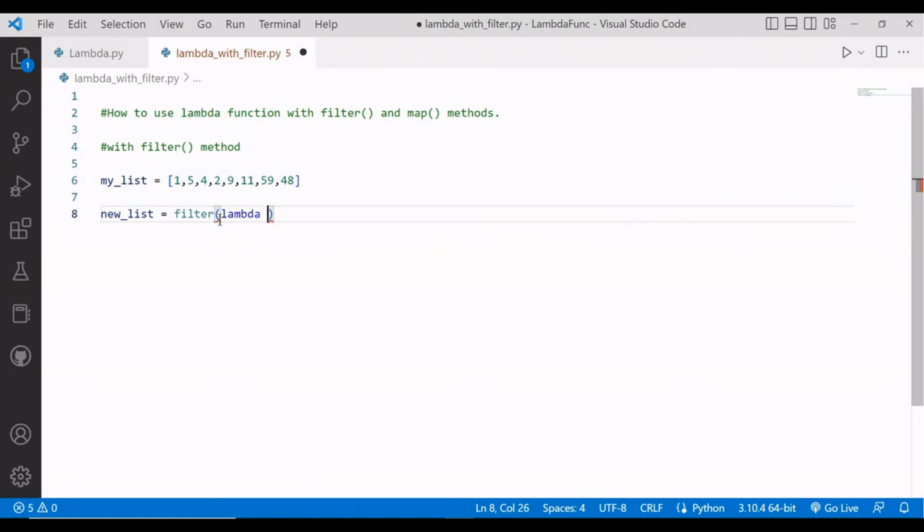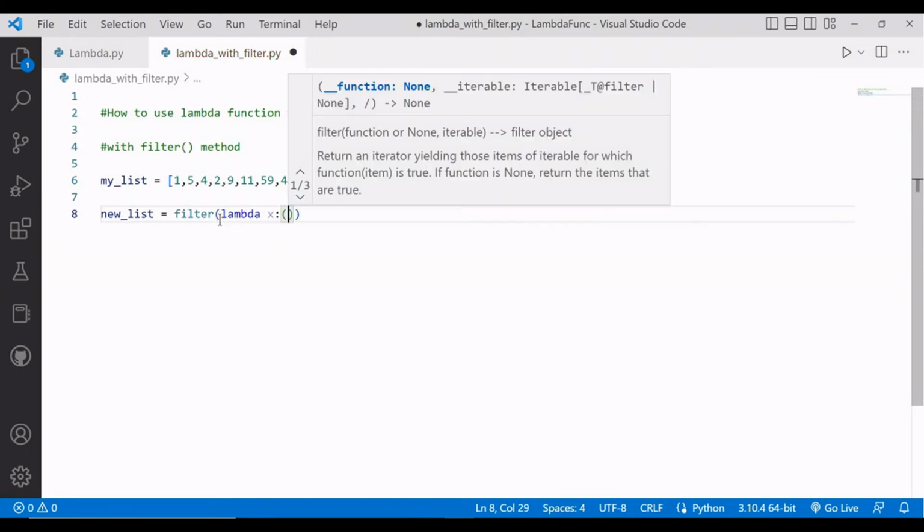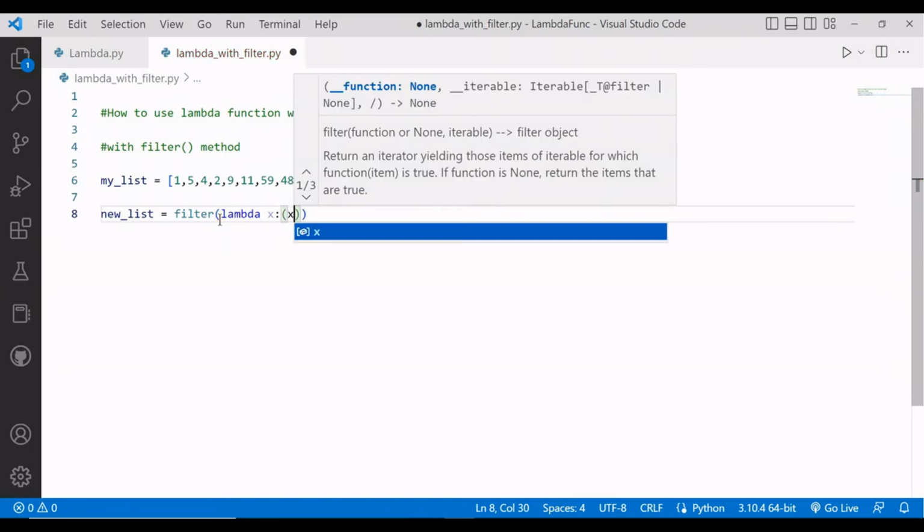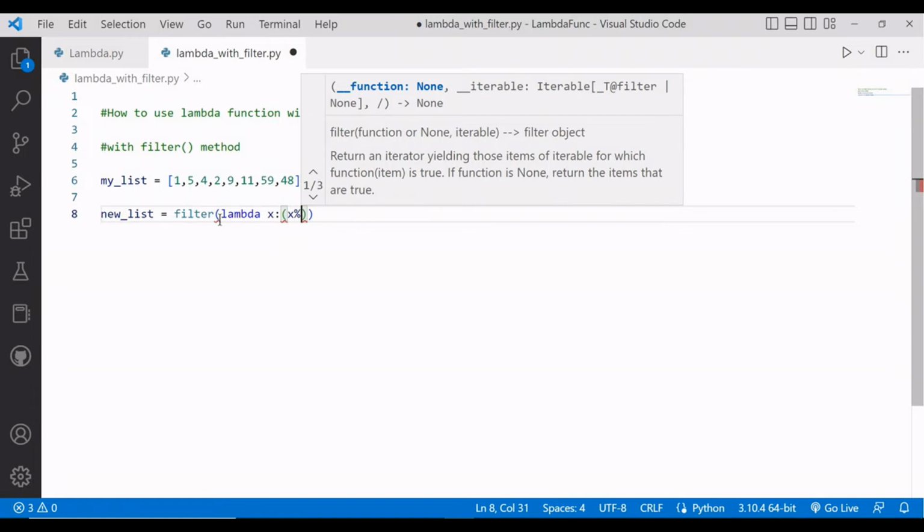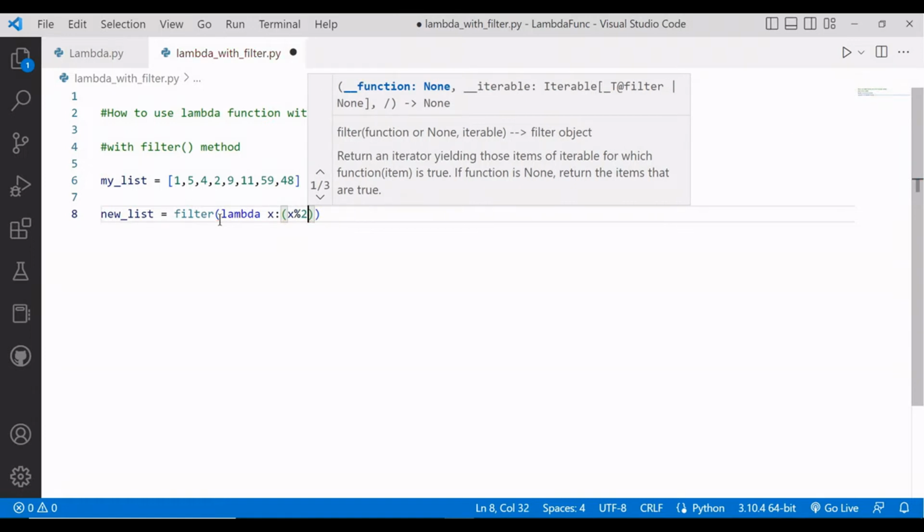So write lambda, and I will pass the argument x, and give the expression x % 2 == 0.